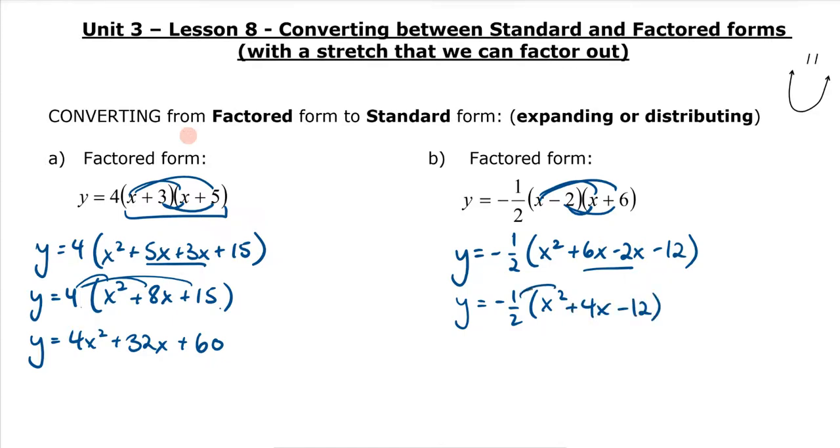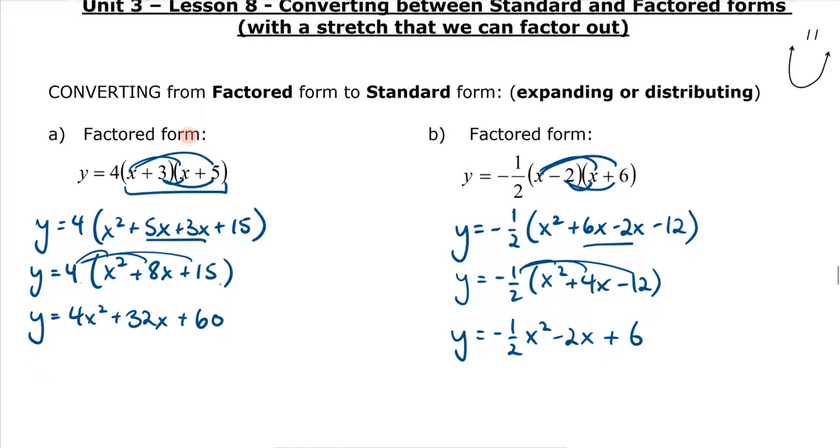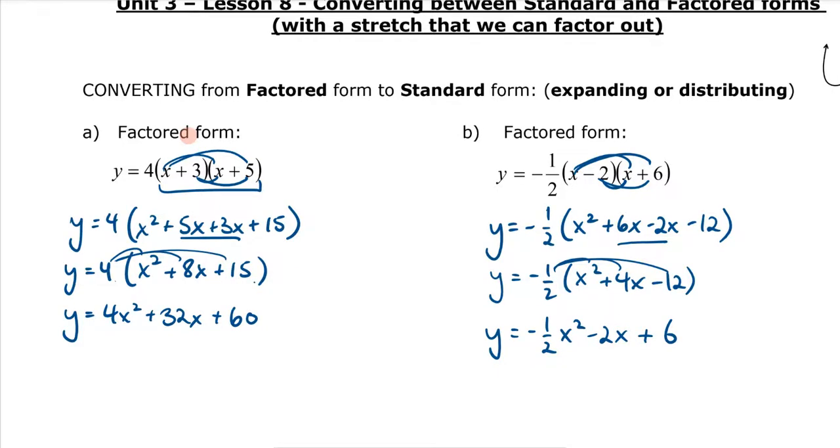And now distributing the negative 1/2, I would have y equals negative 1/2 x squared. Negative half of 4 is negative 2x, and then half of 12 is 6. And negative times negative is positive, so I have positive 6. Okay, now this brings us to the idea that when we're given something in standard form like this or like this, we would want to factor out a common factor, and that common factor would be that 4, making our life a lot easier.